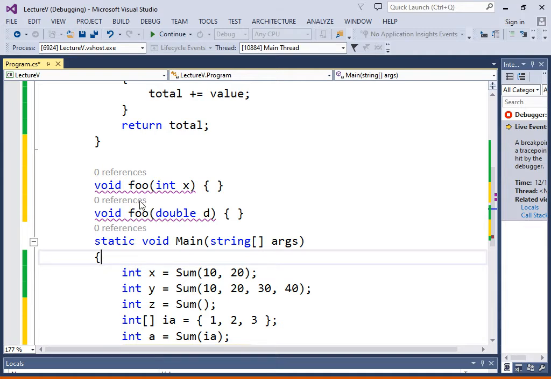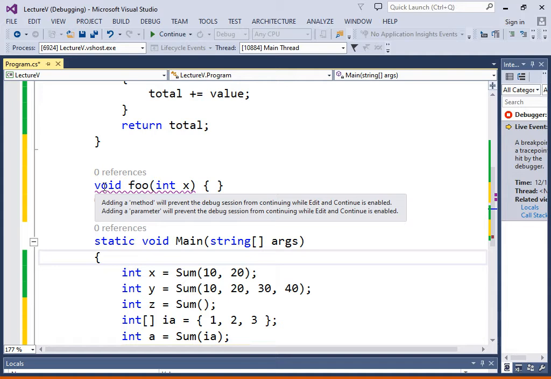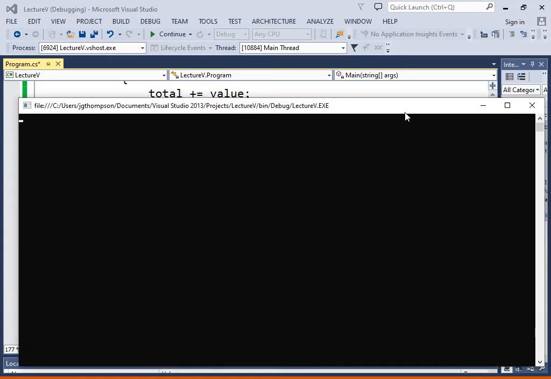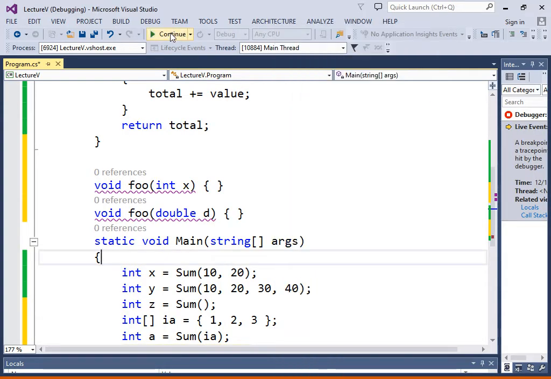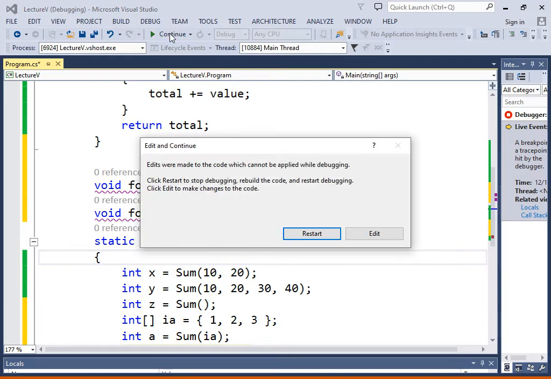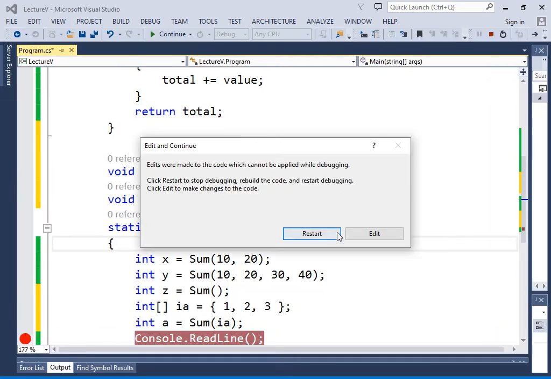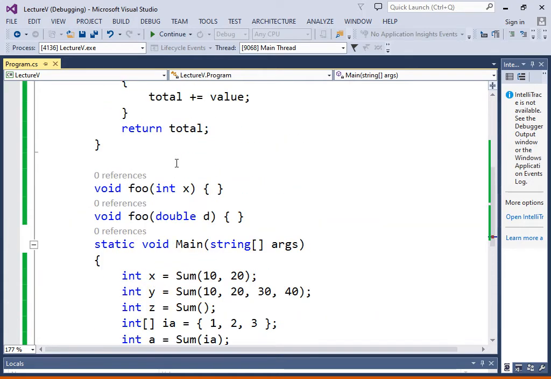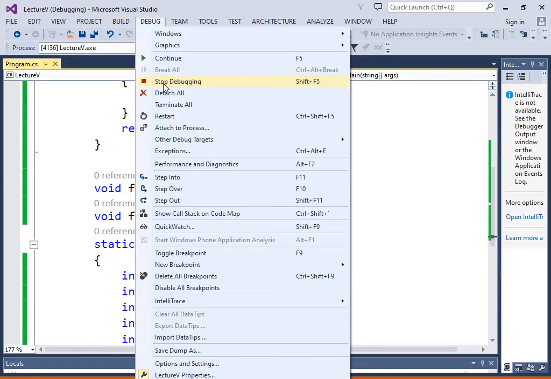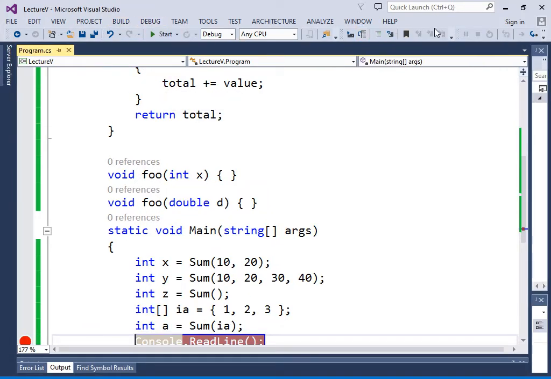Apparently that's bad though. Oh, it's because I'm still in debug mode? I don't see my red stop to indicate that I need to stop. Apparently I've lost my little... Well, it's telling you to continue. I see that, but I don't see my red stopper. Anyways, I'll just close you here. I think it's still running. It did it again. Stop debugging. I've lost my little red stop sign there.